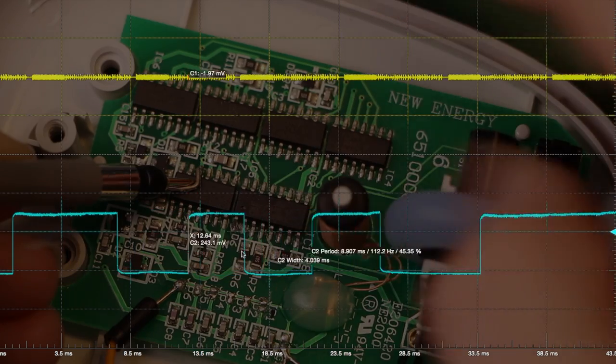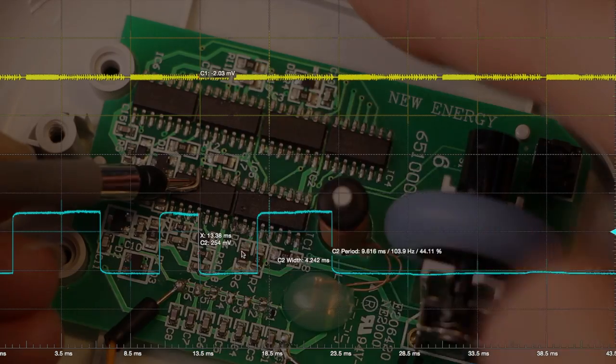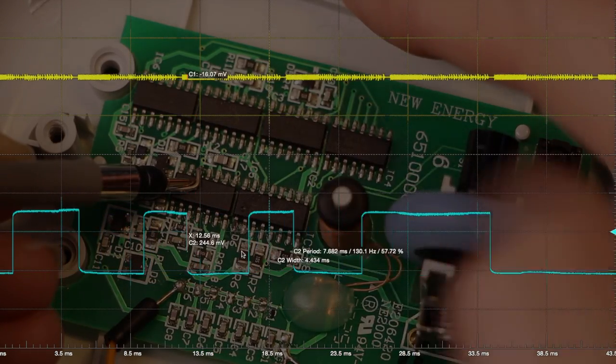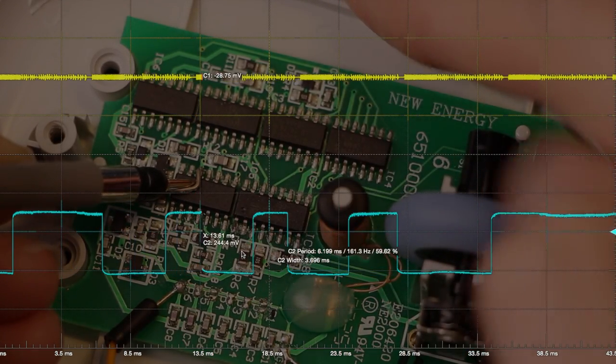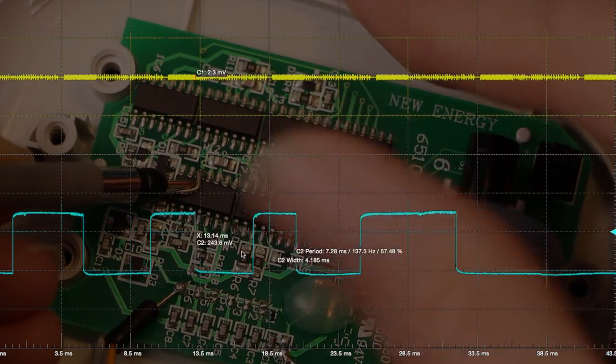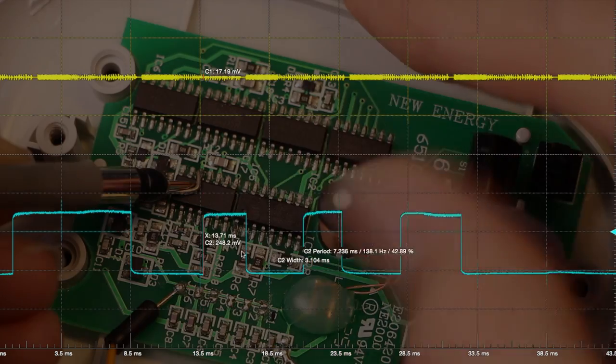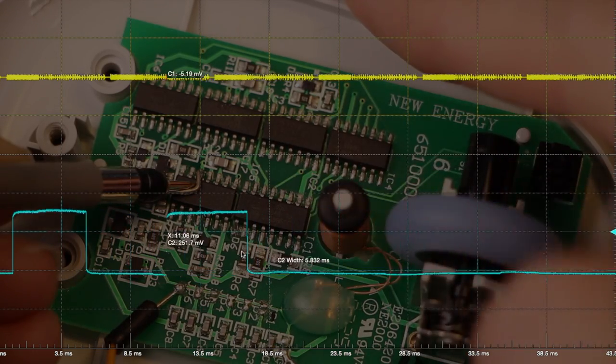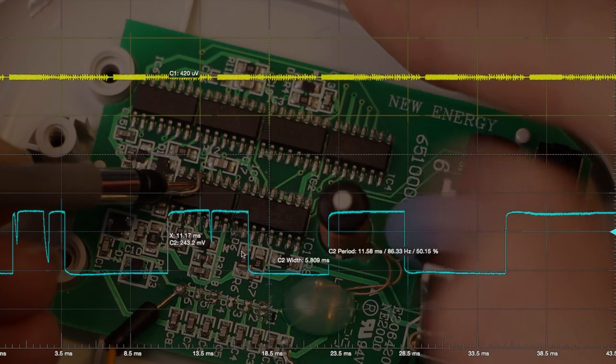Even just looking at one of the quadrature signals and spinning the mouse wheel we can start to see why this decoder circuit is necessary. With the magnetic pulses on the top trace and one of the quadrature signals in the bottom trace we can see that if we were only polling this quadrature signal every time the tablet asked for an update we'd be missing quite a lot of information.